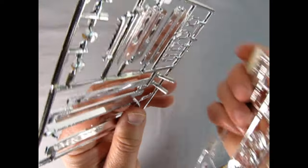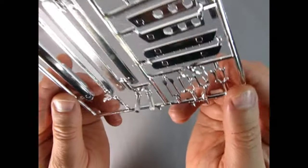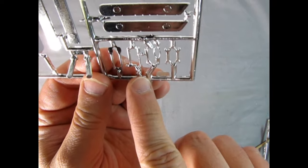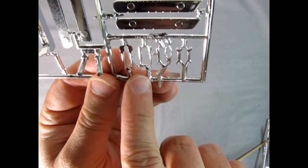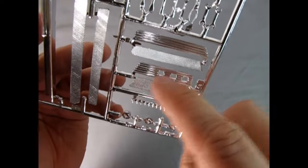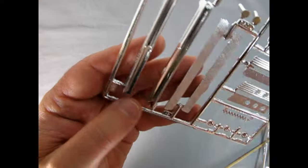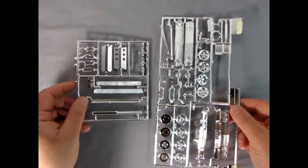There we go. I wonder if these are actually the pegs that the wheels go on. That's interesting. Yep, they would fit together. So there you go, friends of old Marvel. There's all those tools, like I was saying before. You've got your wrenches, pliers, your adjustable spanner. That was just for you, Peter. Adjustable spanner. There's a screwdriver, the ball peen hammer, and the lead paddles for when you were leading up the front of your car back in the day before the advent of Bondo. And then there's the bar style grill ends, and the mesh style grills, and then there's the bar style grill inserts. So again, really cool. It's so nice to get all this chrome reunited in this model kit once again.